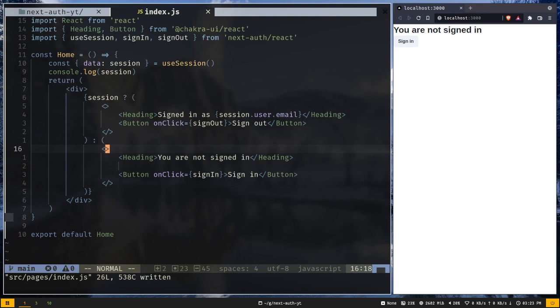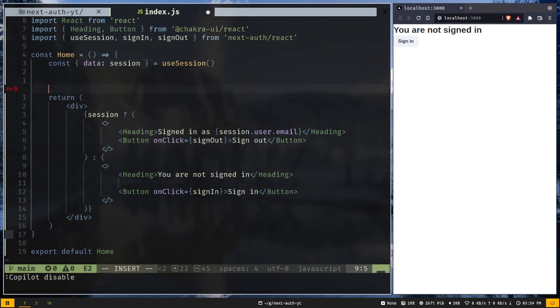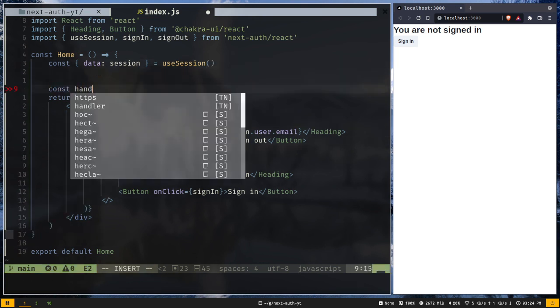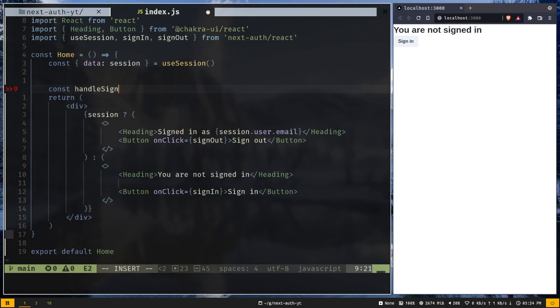So we have successfully signed out from our GitHub account. And you might have noticed that there was a page refresh. And that's not a good user experience. But we can prevent that, and that is pretty easy to do. So I'm going to create a function, const handleSignOut. And we are going to call the signOut function.